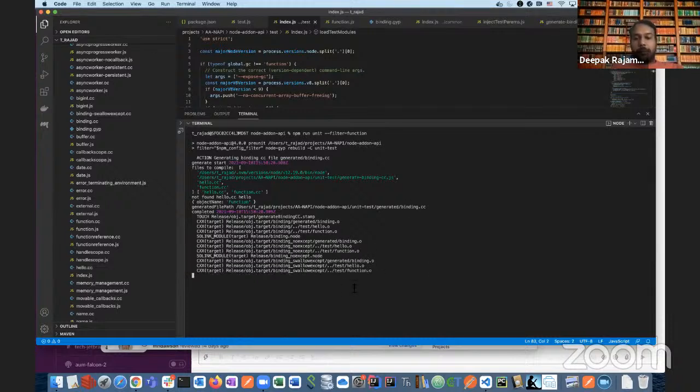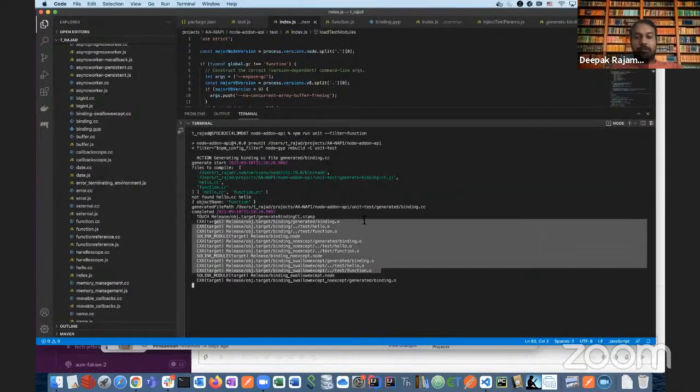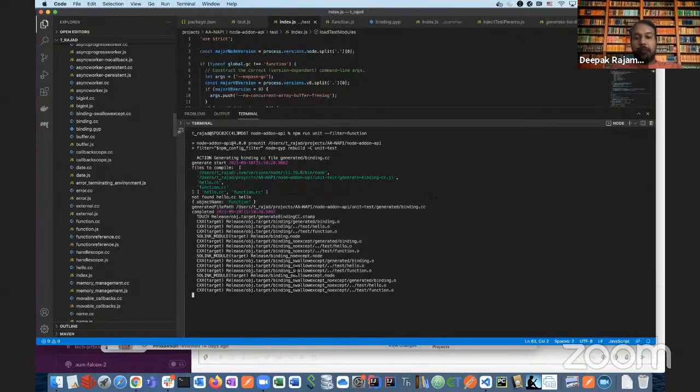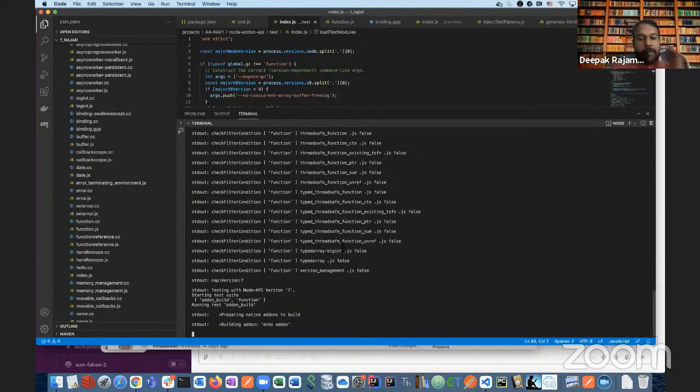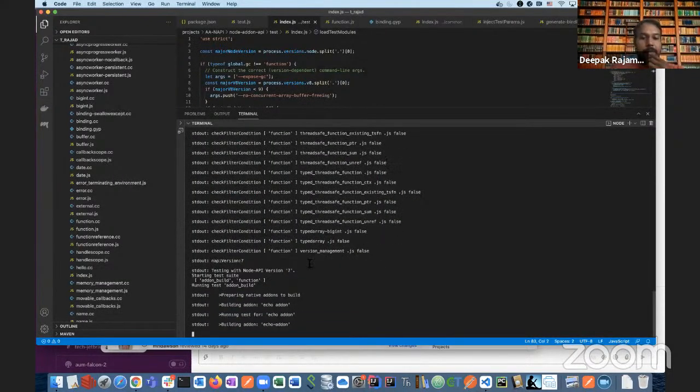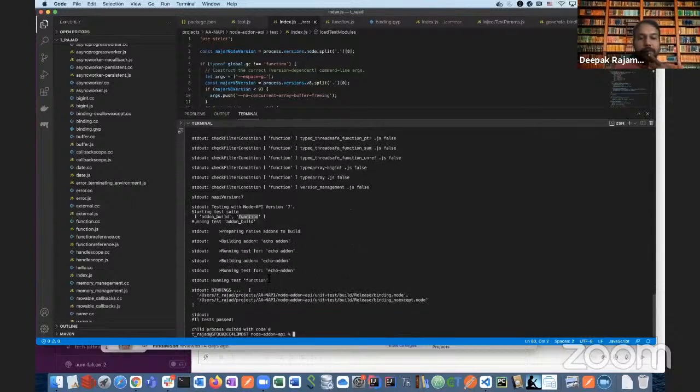That is possible. Now it makes the build for function instead of object wrap. The hello is just something I added. It can be removed later. And right now it is about to run the test for function.